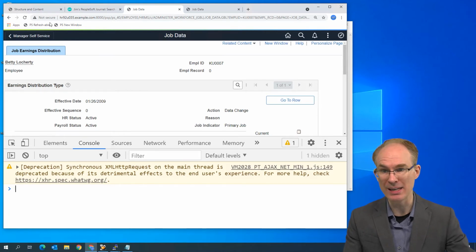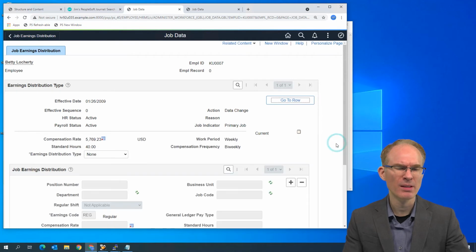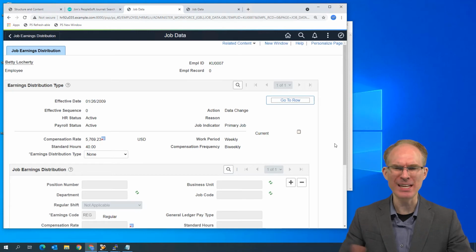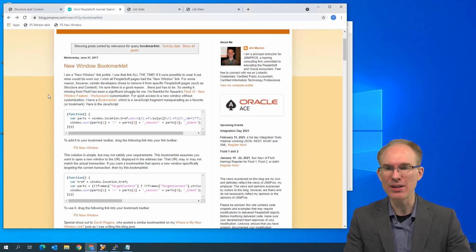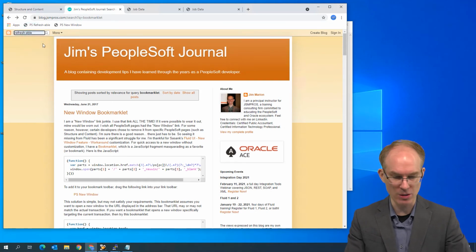I mean, on the one hand, that's really cool. On the other, do you remember the JavaScript fragment I just typed in? I don't. And I have to look it up every time I use it. And do you want to type that in every time? I don't. So again, we put together another little fragment here. I call it the refreshable URL.